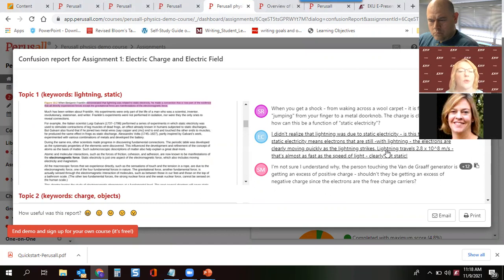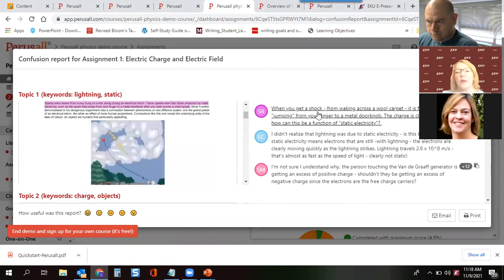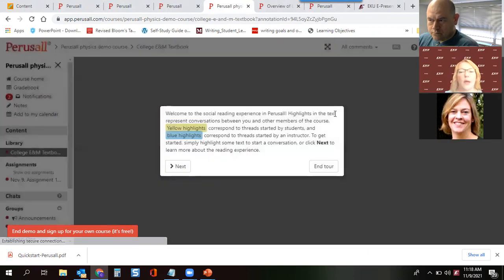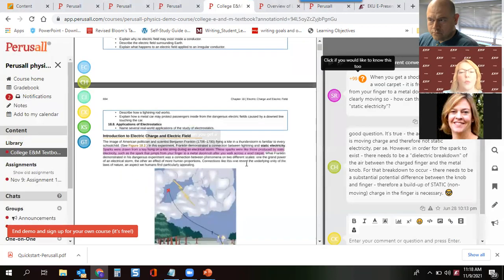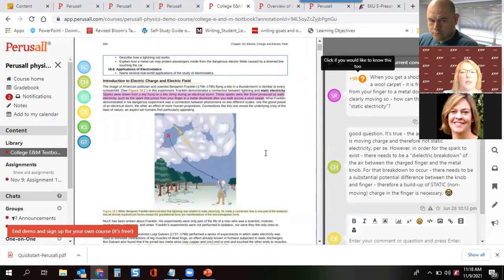It takes you through on the left. You can see what's most highlighted. Here we've got 99 comments on this particular thing, and you can go right to that and see what portion of it is causing the most confusion. And it gives you a good synopsis of student comments and questions.